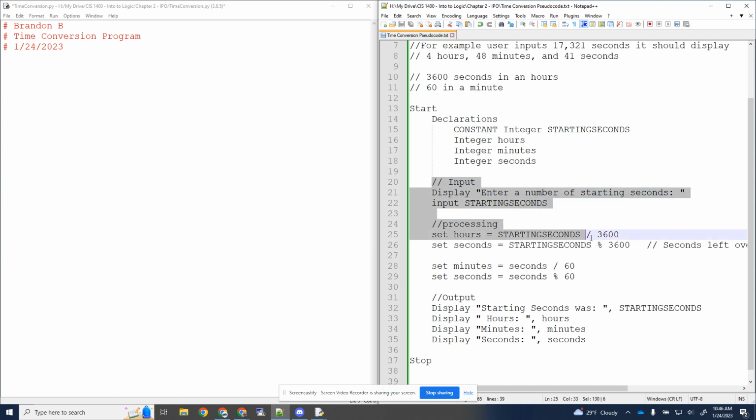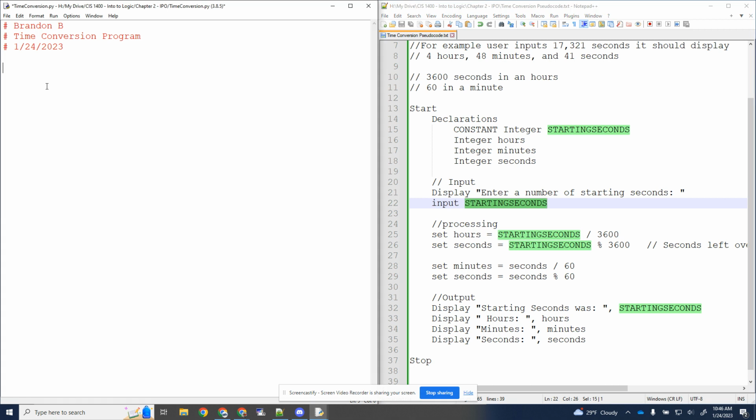Okay. So here's what we're going to do in Python. We're going to move directly down into our IPO process. The input process: the prompt and the getting of input can be done at the exact same time. Python has an input function, which allows me to put information on the console to display it, a prompt, and gather information essentially at the exact same time. So here's how this works.